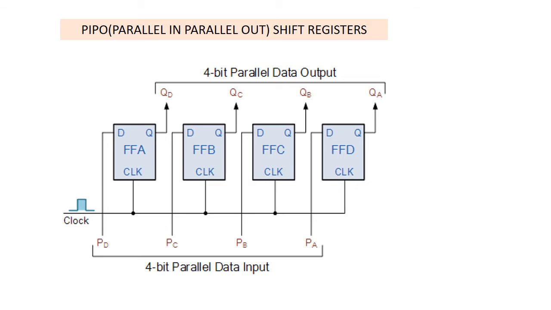The figure shows a 4-bit parallel in, parallel out shift register using D flip-flops. The data is applied to the D input terminals of the flip-flops. When a clock pulse is applied, at the positive going edge of that pulse, the D input is shifted to the Q outputs of the flip-flops. The register now stores the data. The stored data is available instantaneously for shifting out in parallel fashion.